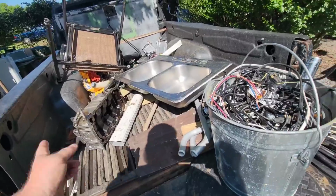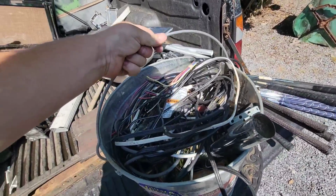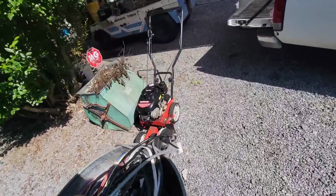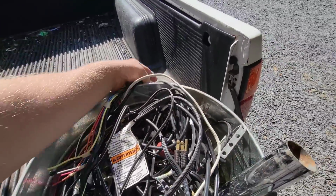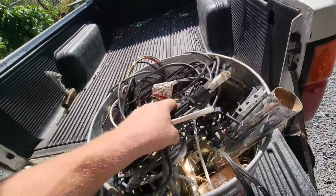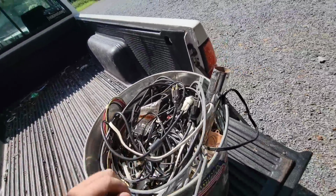Found some extra stuff. Some of the stuff's from the other day, but this whole bucket's pretty much from yesterday. We had a grab bag situation going on. Found the trash bag. Sounded like it had some metal in the bottom of it. It was mostly filled with shredded paper from the house, but we did end up finding a whole bunch of brass and stuff in there. We'll dump that out real quick.